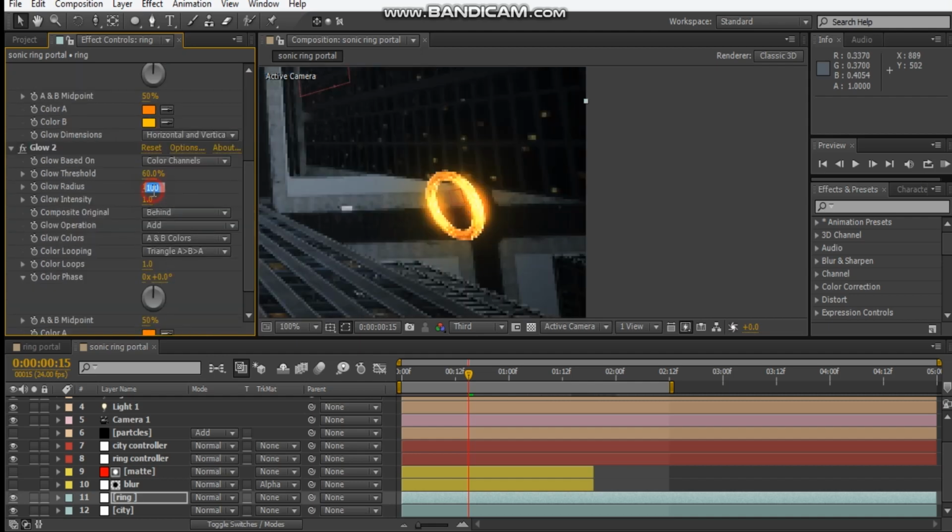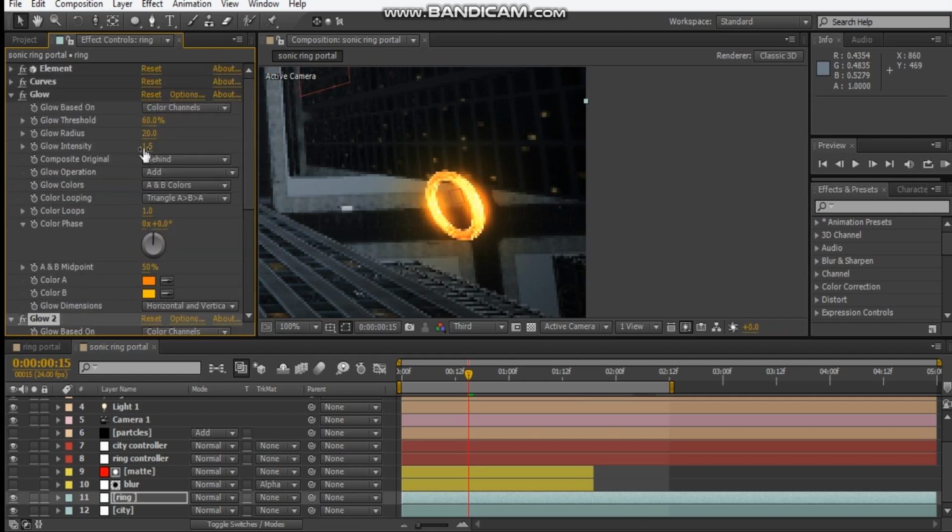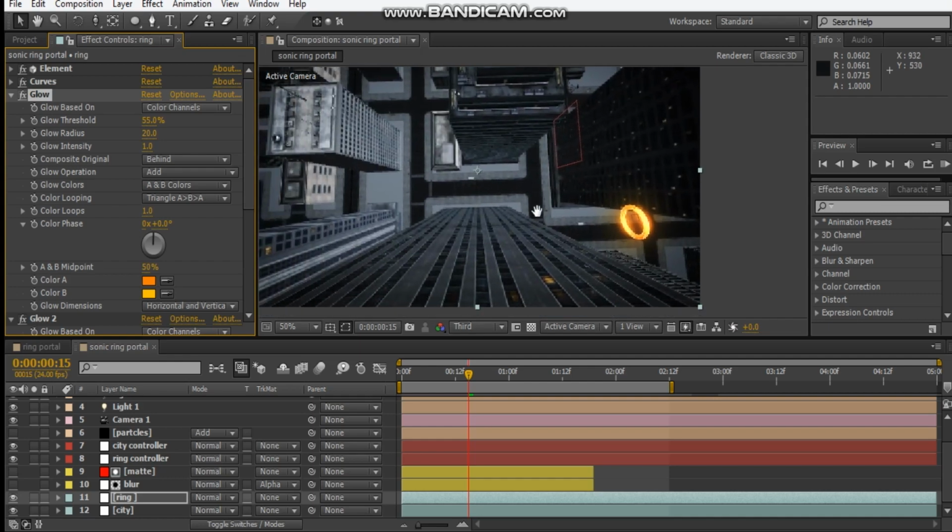And we'll bring the threshold down, sorry, so that I can catch some of this glow. So maybe about 40%. And for this one, maybe about 50, 55. And we'll make it like 1. So that looks good.